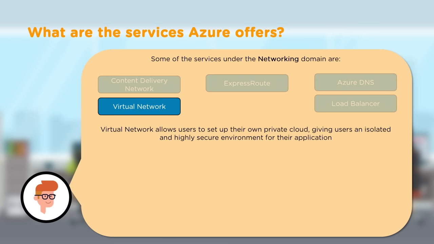It also helps in controlling the traffic that flows in and out of this virtual network to other virtual networks and to the internet. Now, this Azure virtual network, sometimes called VNet, is a representation of our own network in the cloud. It's a logical isolation of the Azure cloud dedicated to our subscription. All our environments are provisioned in a VNet that is separate from another customer's VNet. So that way we have that logical separation there.